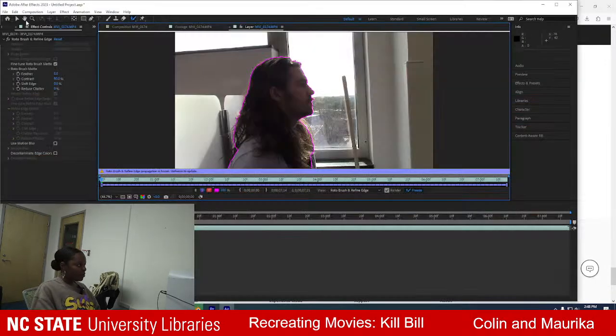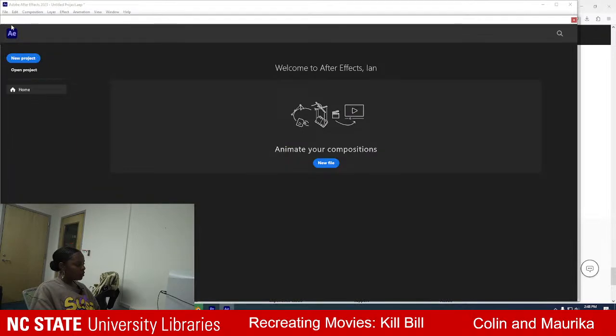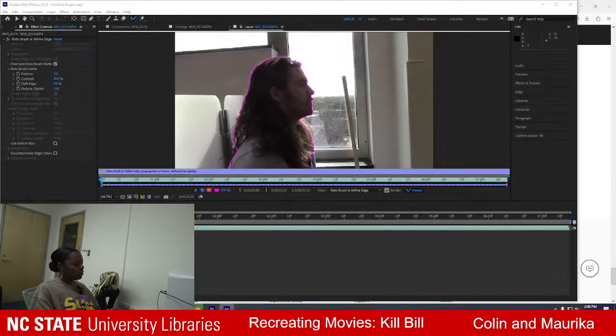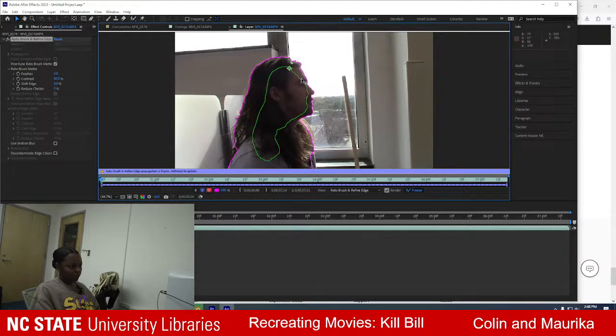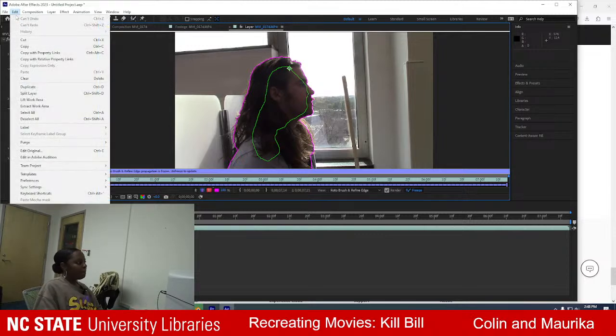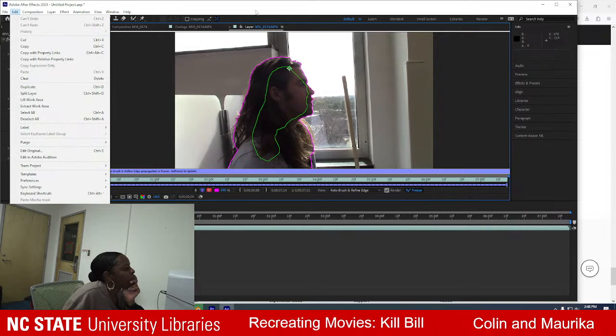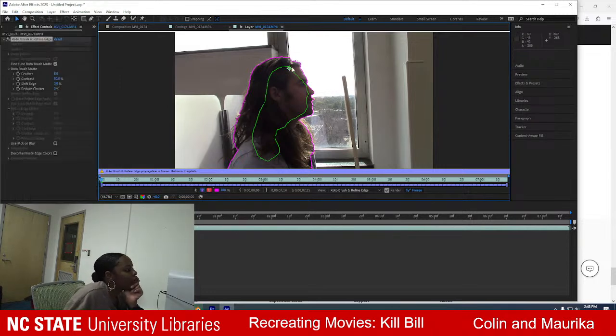Let's go back to... I was going to see if I could just move it. I don't think I can. Oh, like it's a separate element now or something? Yeah. I don't want this green thing showing up.